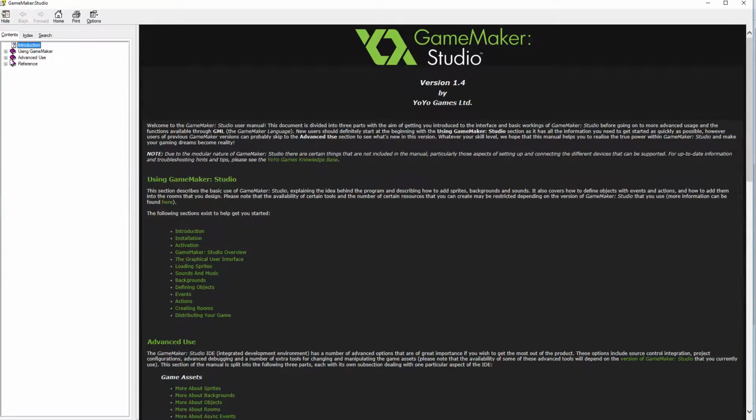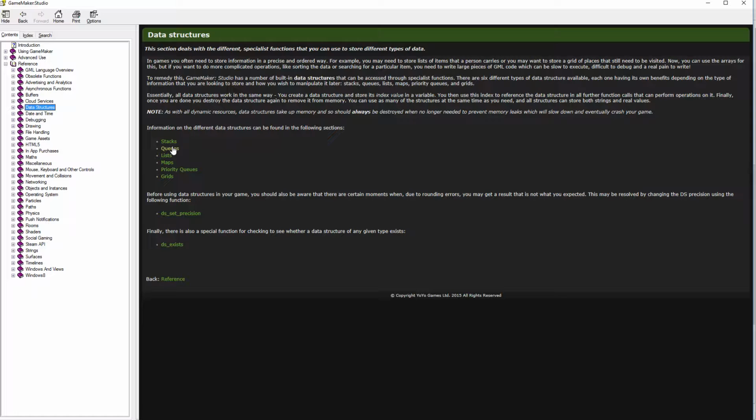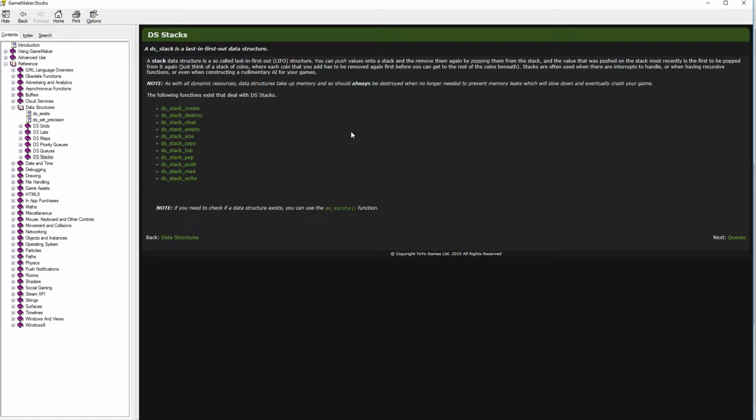There's gotta be another way to do this in the data handling. First in, first out, or last in, first out. We don't want that.